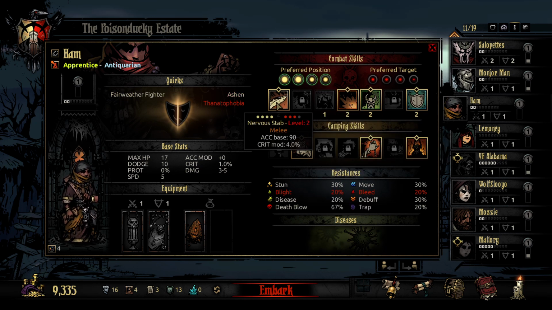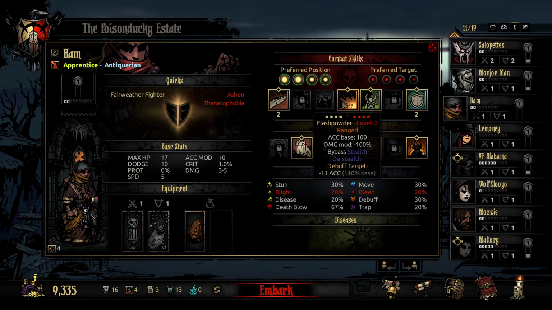This is just your standard attack ability. What's great about the Antiquarian, though, is that you can hit positions 1, 2, and 3, and you can use it from any position. So no matter what position, Antiquarian will deal damage. Same with this ability.